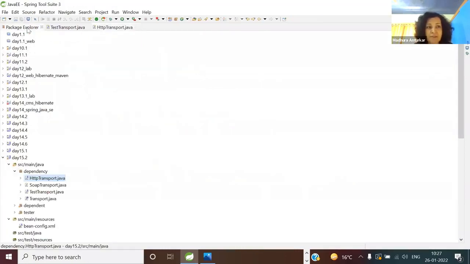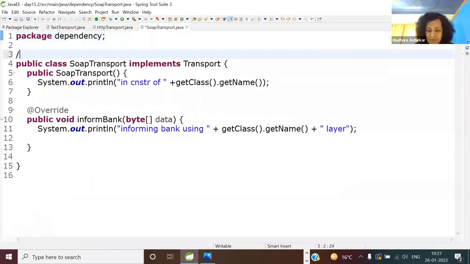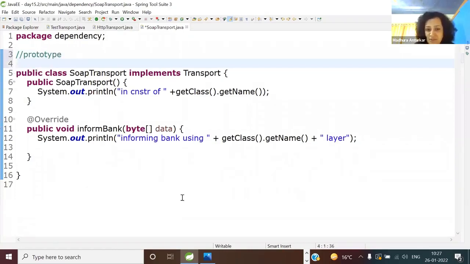And last one, I want it as a prototype. So give me a prototype bean. If I say prototype, there is no question of lazy. The prototype beans are always created lazily, one per demand. So which annotations will you add now?